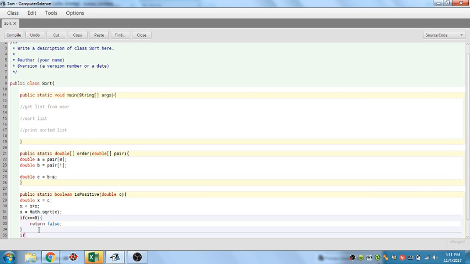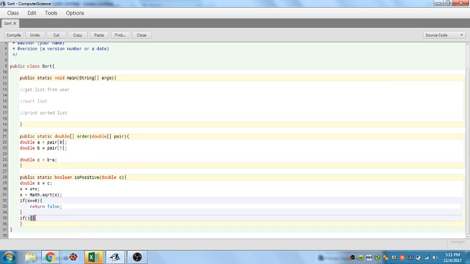Next, if x is not equal to 0 and x is also not equal to C, that means C is not equal to the square root of the square of itself, which means it's negative. So this is false.